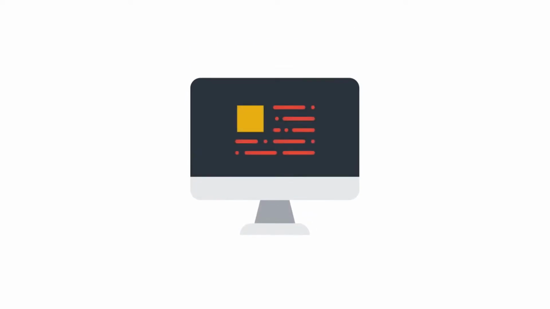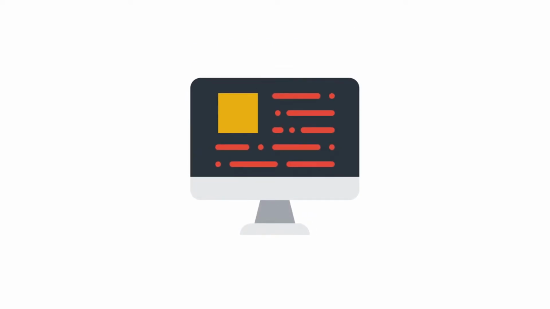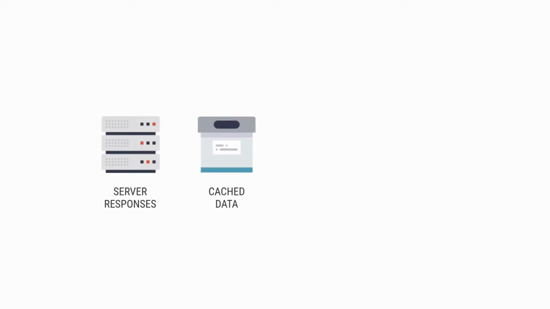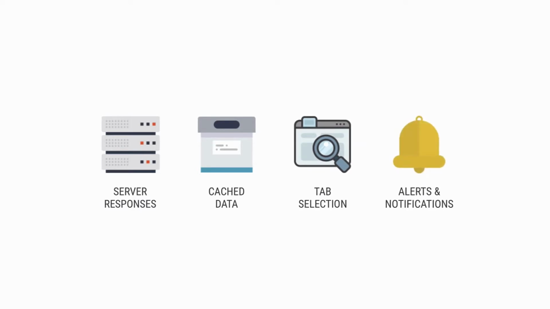As JavaScript applications start getting bigger, your code needs to keep track of a lot of things, including application state. Application state is basically almost all of your data, server responses, cached data, as well as UI state, which tab is selected, do I need to show an alert, and so on. In short, this is state management. We're keeping track of all of this data that changes across our application.